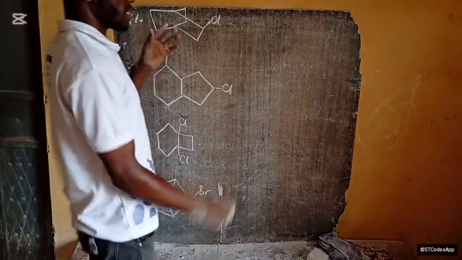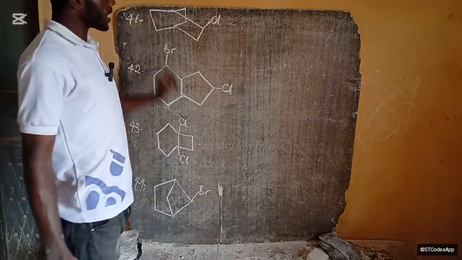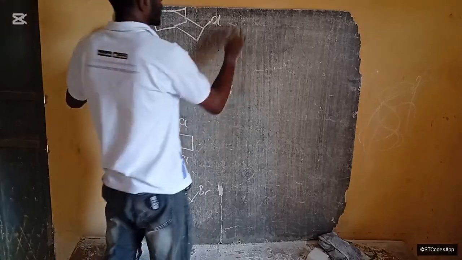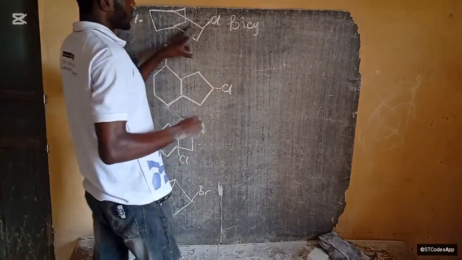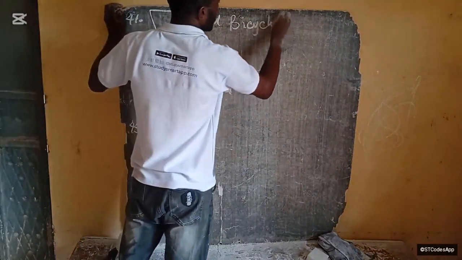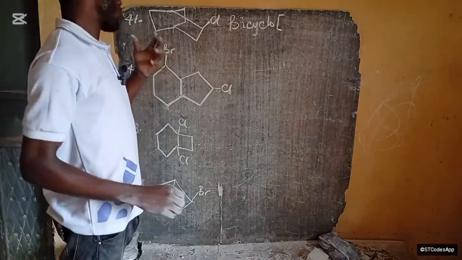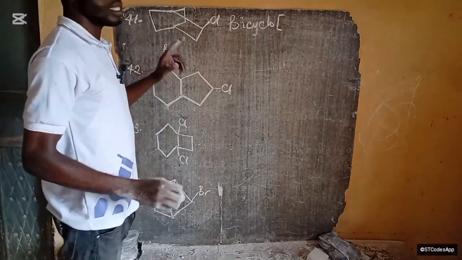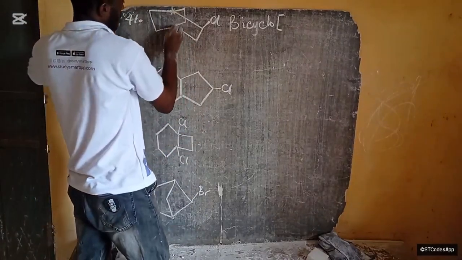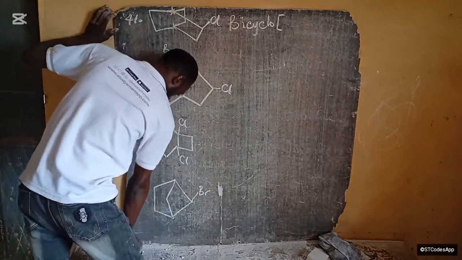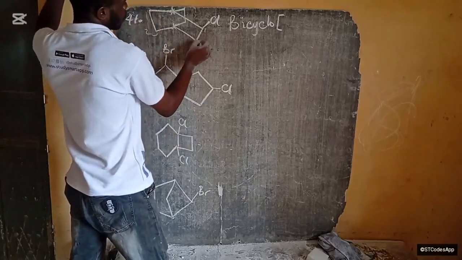So how do we name these now? It is very simple. What you want to do is this. We said that the first thing you do is write bicyclo to show that there are 2 rings. Then you open parentheses. Now you start to number from the ring with the highest number of carbons across the bridgehead carbons. So these are our bridgehead carbons here, this guy and this guy. So take note of that. This one has 1, 2 carbons. This one has 1, 2 carbons.